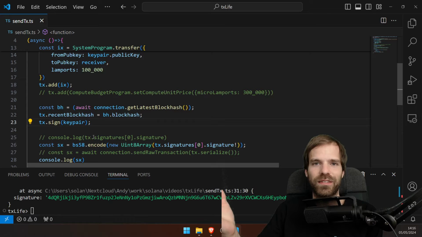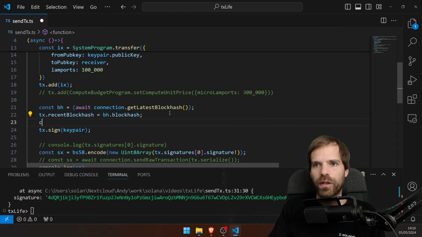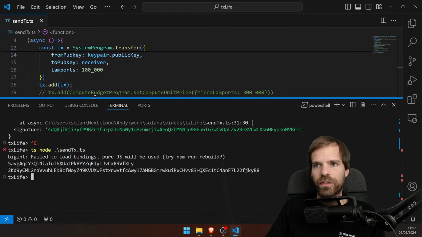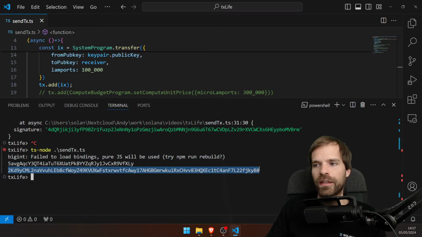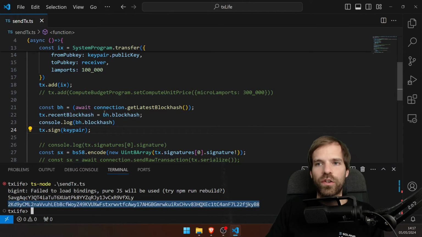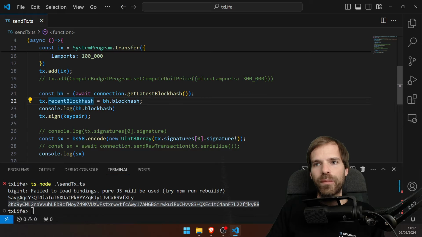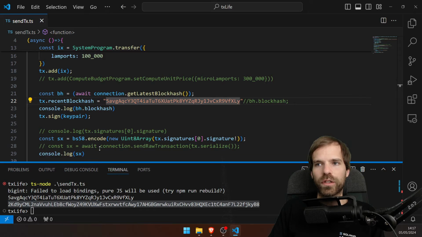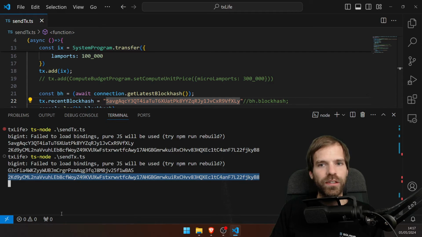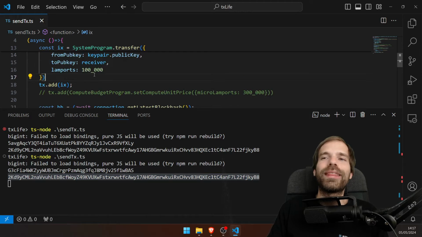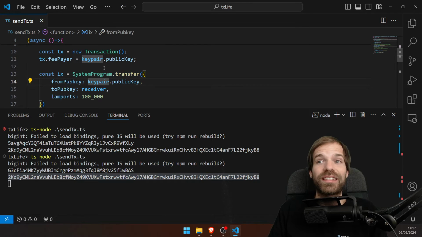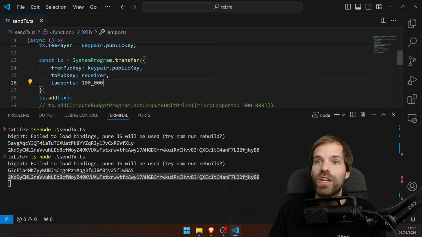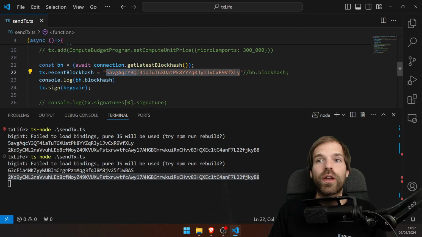It's just useless. And let me demonstrate something else, for which I'm going to quickly print the block hash. Let's take this block hash here, for instance, and we signed the transaction and it gave us this signature. Now check this out. If I'm now not using this block hash, but that thing, guess what? It will give me the exact same signature. Why? Because we built the exact same transaction with the exact same instructions down to instruction data. It's all the same, and also the block hash is the same. Therefore, we get the same signature.